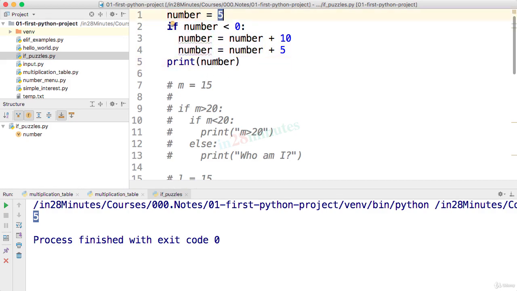is what is printed. In this video, we looked at a few puzzles related to if, else and elif. I hope you had an interesting time during this section where we talked about a few numeric types and we are now talking about if condition. We learned about numeric types, we learned about booleans, we learned about conditions, and we learned about the if statement.